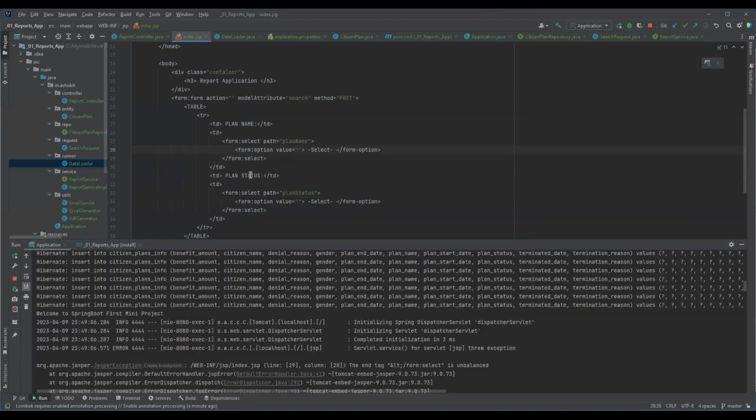Why are you giving form at the end closing tag of the option? The colon should be there in the end tag. Same thing in line number 34 also. Check other mistakes that you have made.